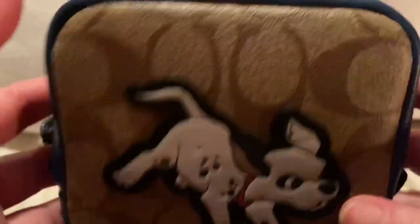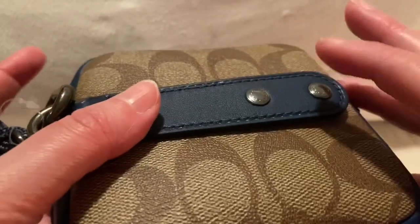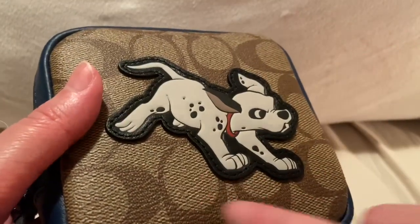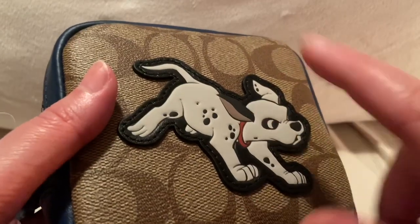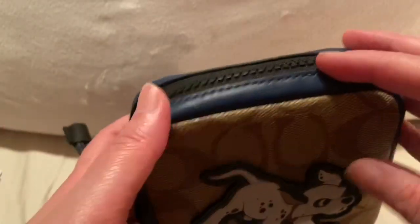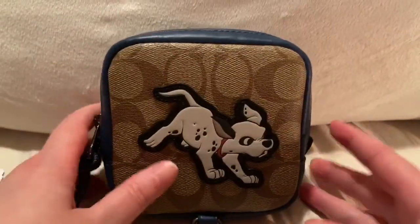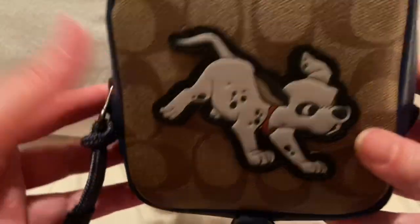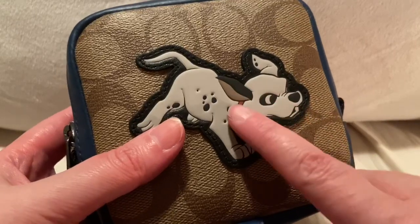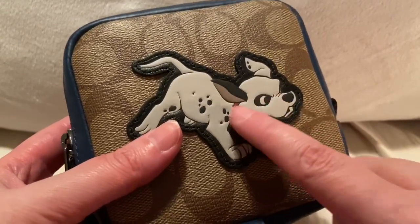All of these items are limited edition. I know they also have this just in the regular signature canvas — all brown — and they have an all-gray version, I think it's gray on black or black on gray. But I thought this was very different. I'm going to do a close-up of this, and if you're interested in little pouches, I think this would be so cute for anybody — not just myself. Even though I don't have a dalmatian, my dog is white, it just reminded me of my dog Cody. I was like, I gotta have this.